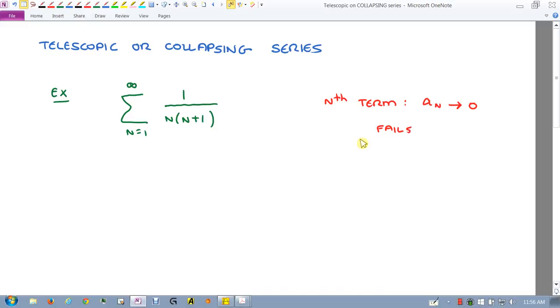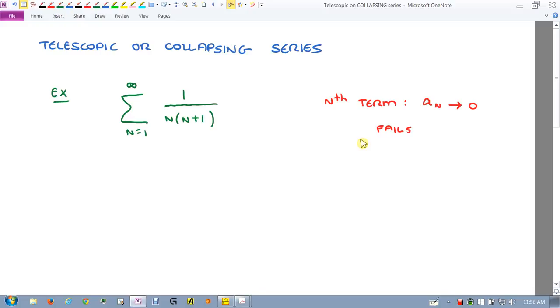All right, so is it geometric? No, because n is not an exponent, so we'll never be able to massage it to look geometric. Is it harmonic? Do you have a constant on top? Yes. Is your denominator a linear expression in n? No, it's quadratic, right? If you multiply that out, it's quadratic. It's not a linear expression in n. It's not harmonic. So it's got to be something else.